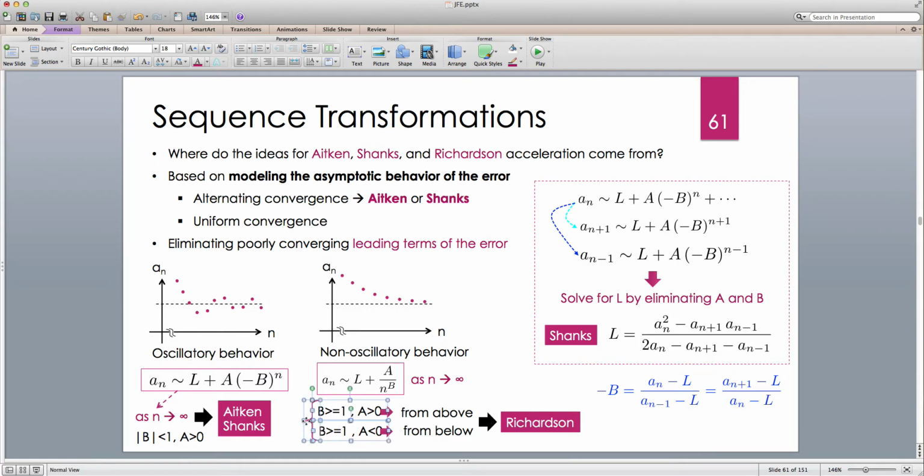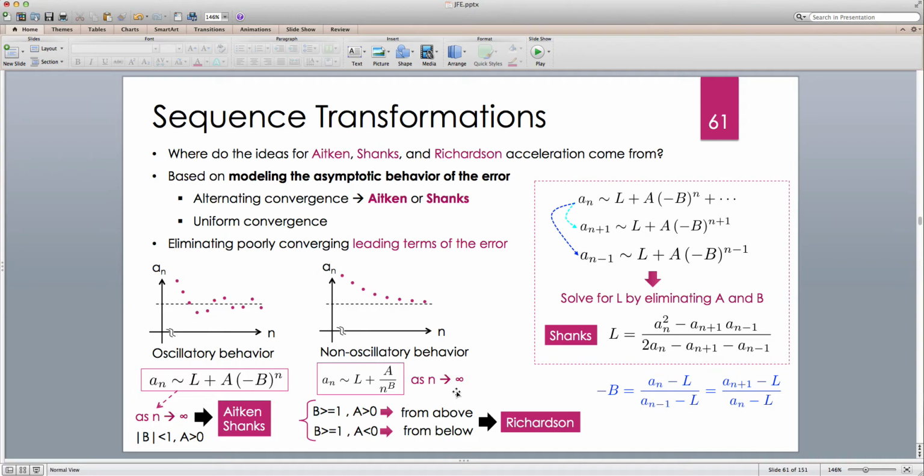And then when that's the case, the question is, obviously this behavior doesn't work, but we can follow exactly the same rule in a different way. The way it works is that we write a_n as L plus a over n to the b. Remember, the ultimate goal is to come up with a transformation that has a better convergence. A better convergence means I want a transformation of a_n such that when I plug in this definition, this limit plus the leading error term, the leading error term goes away and I end up with some constant over n to the b plus 1 at least.